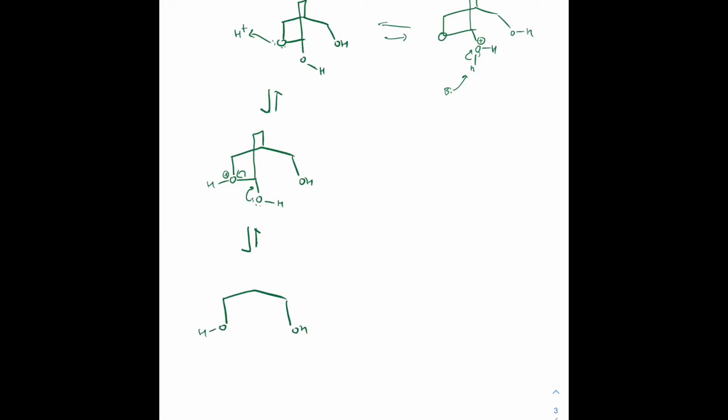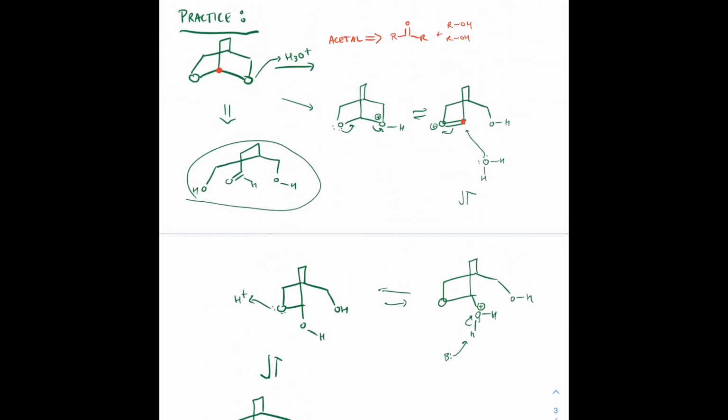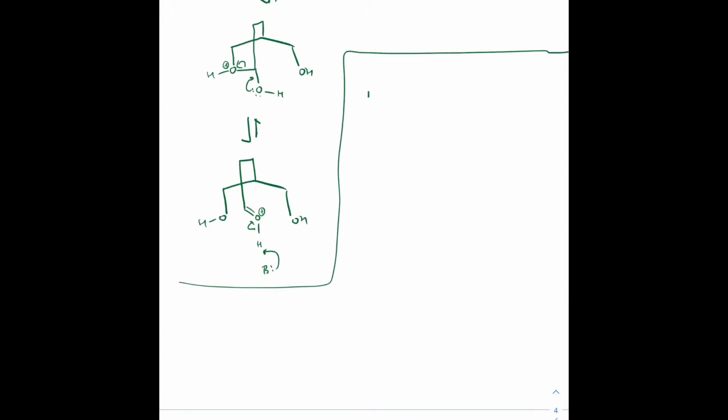And now what we've done is created a good leaving group again. So that CO bond, the C double bond O, is formed, and that alcohol group can leave. And what we have is essentially the aldehyde that we wanted, but with a hydrogen on the oxygen. But after deprotonation, what we can get is the final product, and as I've circled here, that's exactly what I drew before. So as you get some more practice, you'll be able to just look at the starting material and then go immediately and directly to the product.